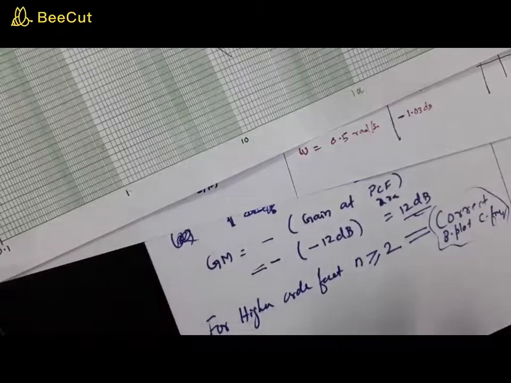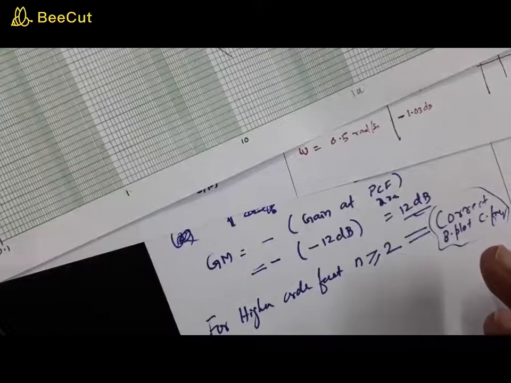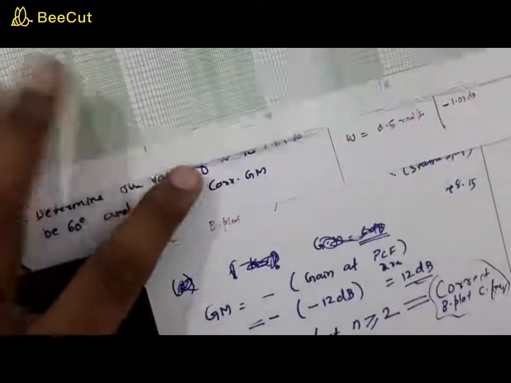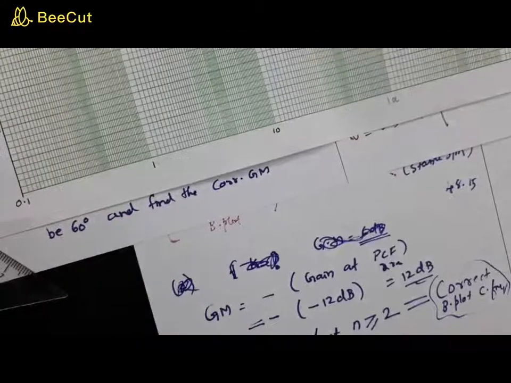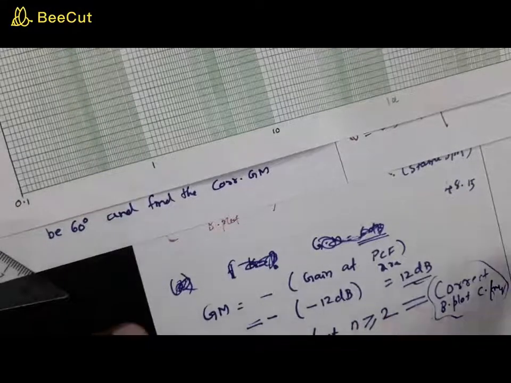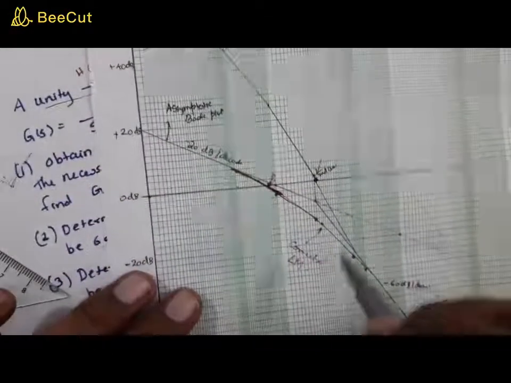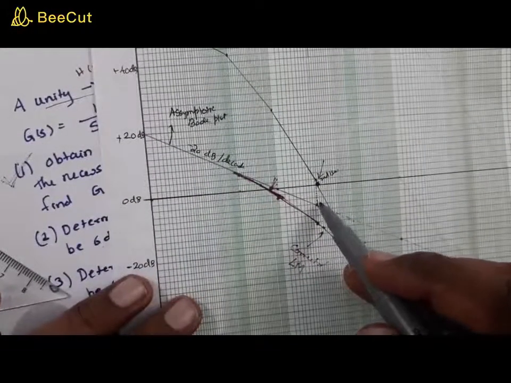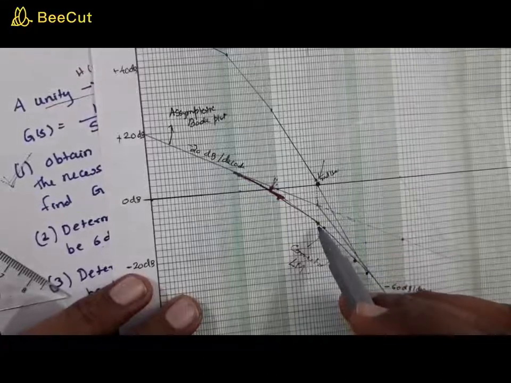Now if it is a single order, I mean first order terms, then there is no need for that. And not only that, if it is not asked in the question, it's not at all a problem. But for those factors which are greater than or equal to 2, even if it is not asked in the question, you must do the correction if you want to do the phase margin. And if it is not asked, you must tell these two things. From the graph, had it not been corrected, you would have got 6 dB, and since it is corrected, it will be 12 dB. Okay, so this is it.